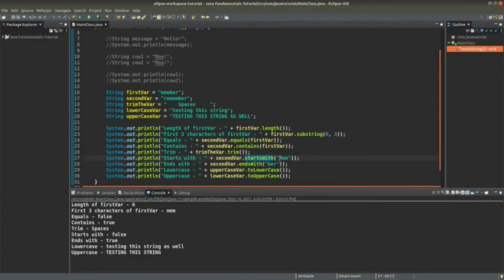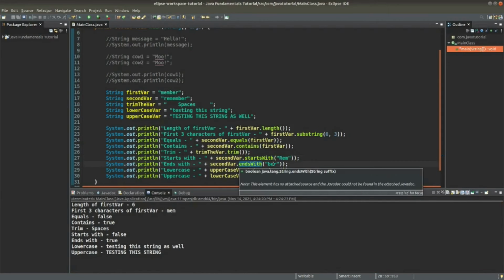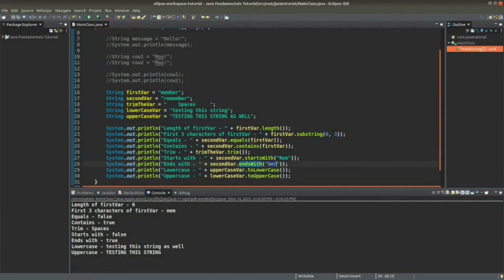But if we change this to a lowercase r, then it would be marked as true. The next one, we check if it ends with ber, and it does, because the ber for the second variable is the same as the ber that we actually assigned for the second variable. This lowercase method converts any uppercase value to lowercase.